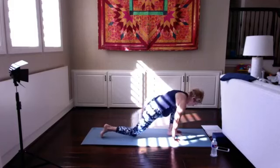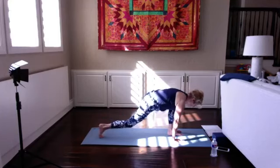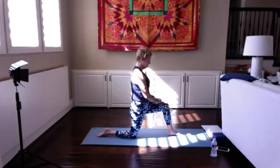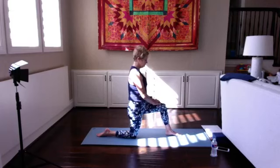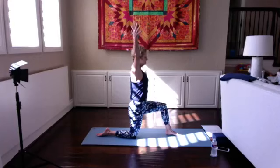Tucking the toes, straighten the leg, squeezing those muscles. Dropping the knee down. Lifting the hands to the knee, Anjaneyasana. Hold and breathe. Inhale the arms up, expand your heart space, find that strong core, keep it tight.